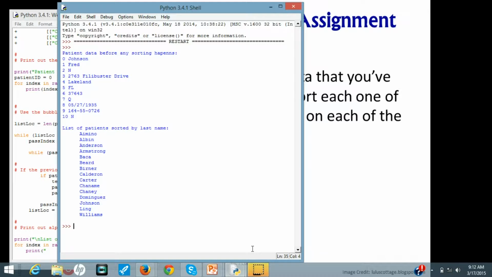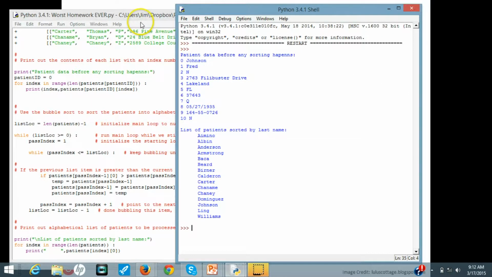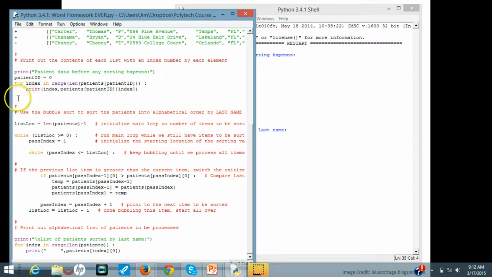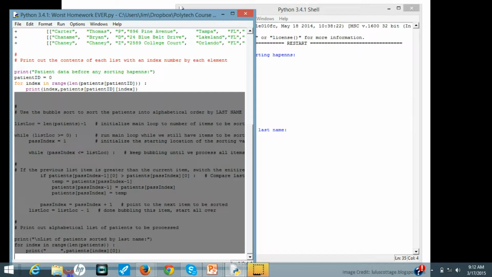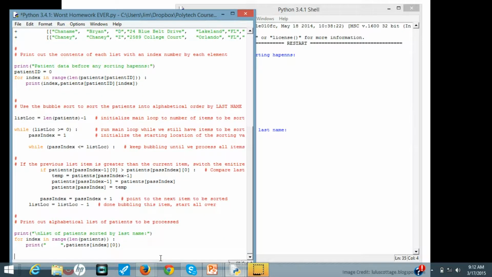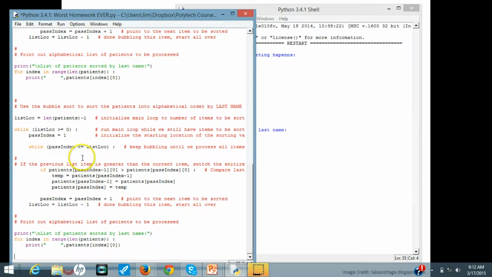All right, so we got to come back here. This shouldn't be that hard to do, right? So we grab the bubble sort stuff, and we grab the stuff that prints out what we bubble sorted. We stick it in there. And then, let's see, we're bubble sorting based on what? We'll sort at location 0, so that has to go to 1. And then it has to go to 1 over there. And then down here where we print stuff out, it has to go to 1, and it's not the last name, it's our first name. Cool. So we should just go ahead and run this again, right?